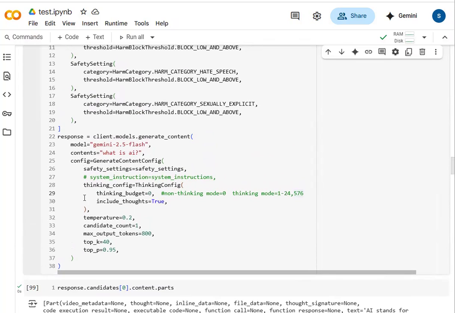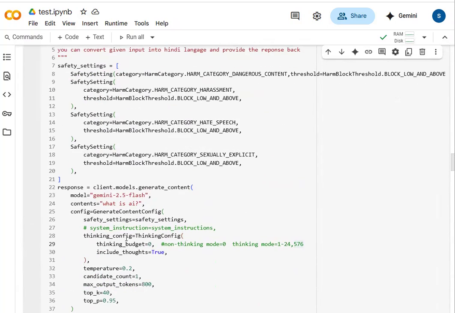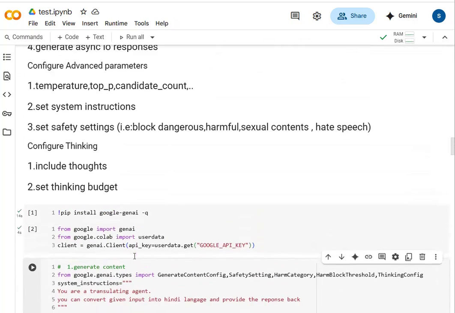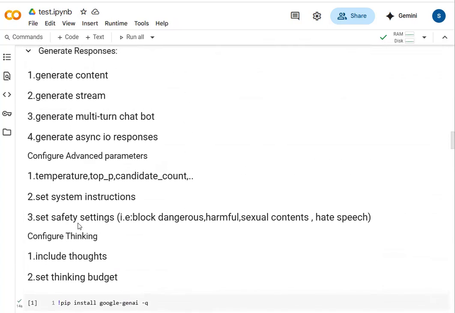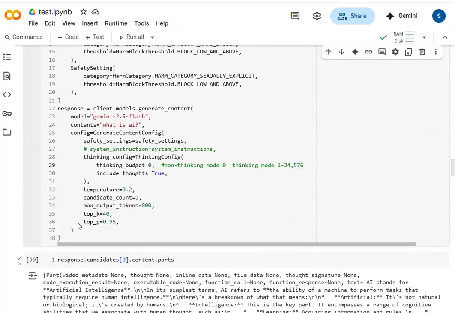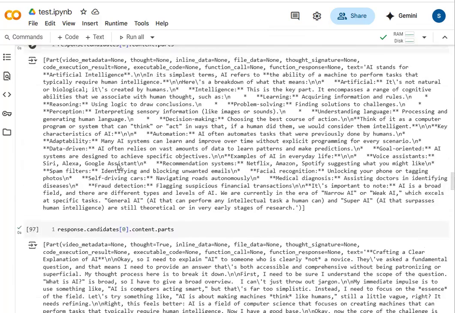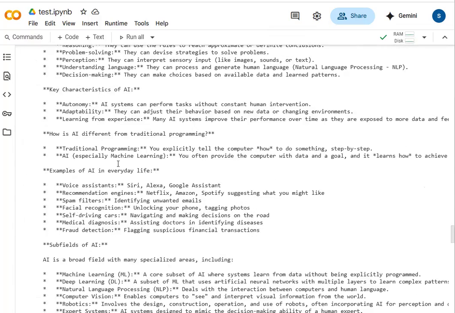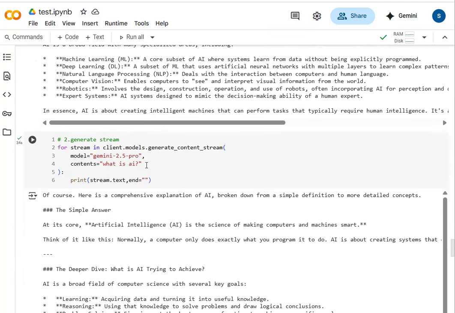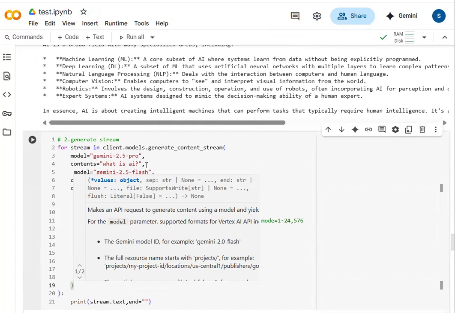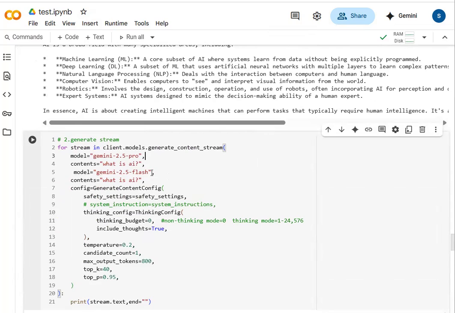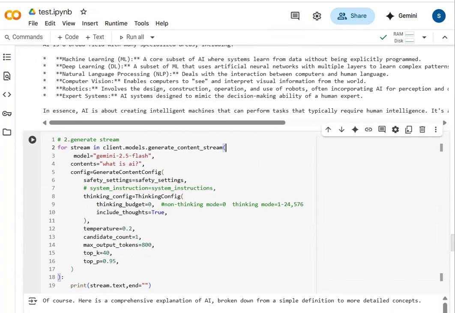This is all about the thinking configuration as well, like thinking budget and including the thoughts. So we covered all the things. All the configurations that you just added, you can include inside streaming as well. Like here, you can add inside the streaming. I think this was there two times, so let's remove this. In the same way, you can define it in stream.